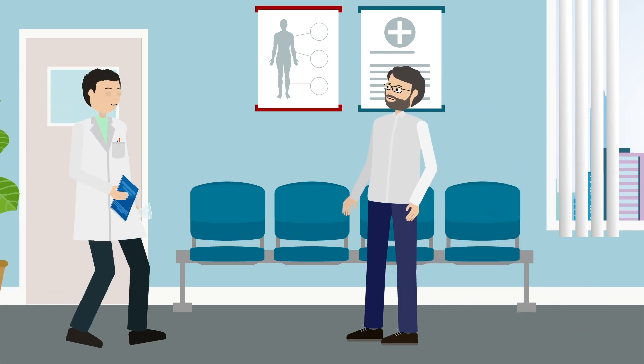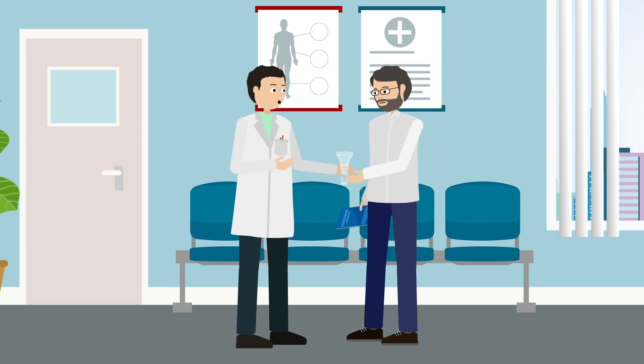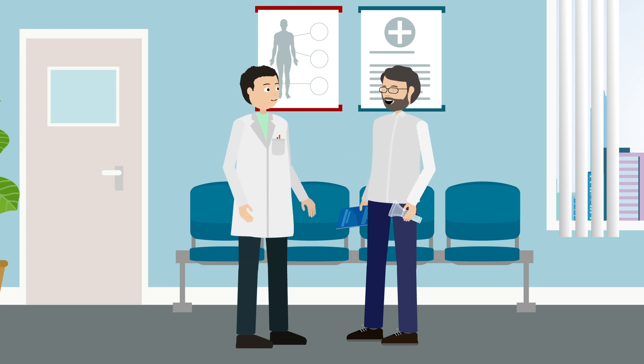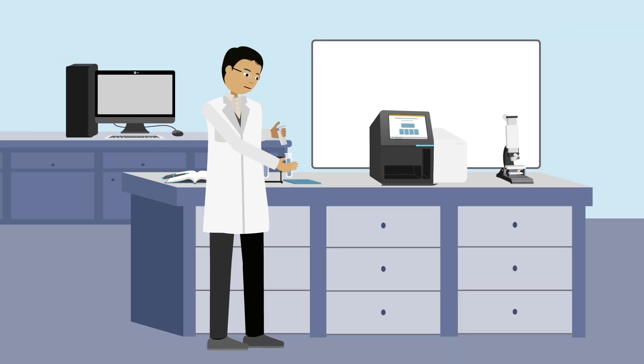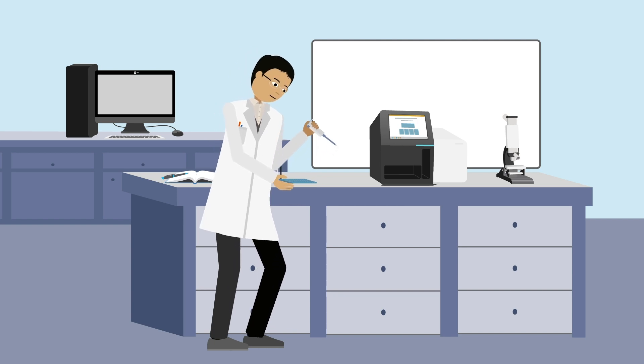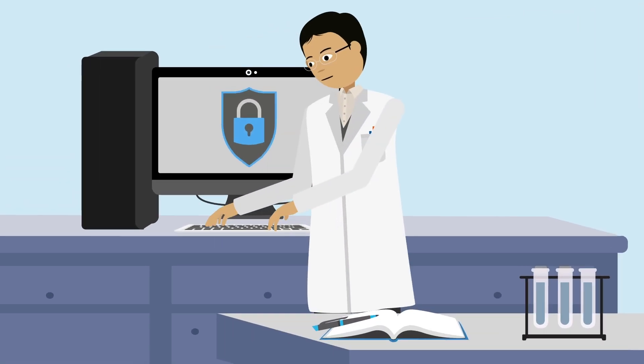This is how the study will work. When a patient attends an appointment at their GP practice, if they are eligible, they will be asked if they are interested in taking part. If they agree, they will give a blood or saliva sample, which will be sent to a specialist NHS laboratory for testing. The DNA from these samples will be tested for genetic changes related to how people respond to medicines. These results will be stored securely and confidentially within the NHS laboratory.